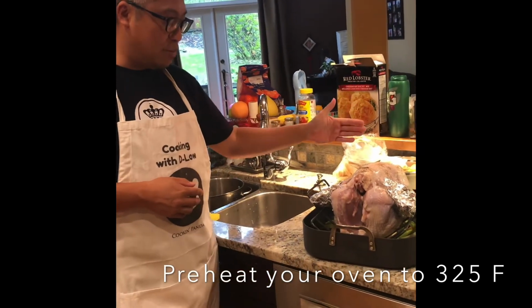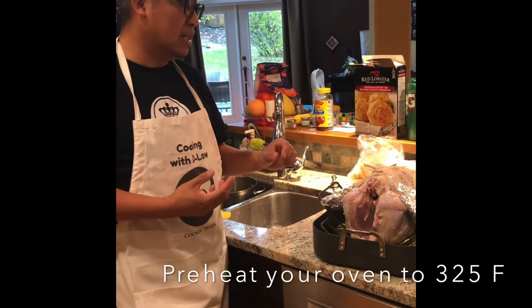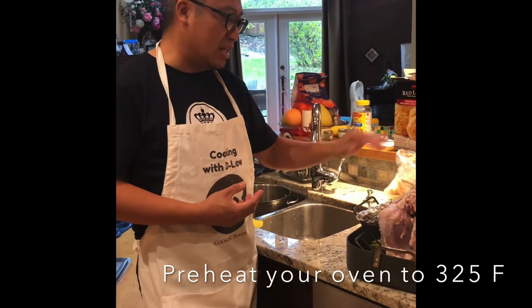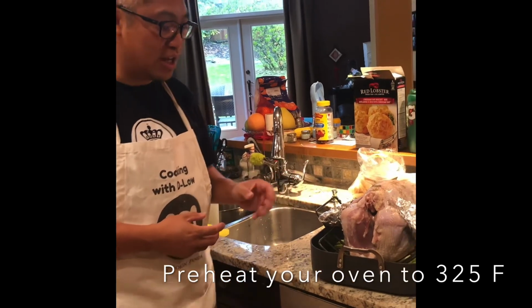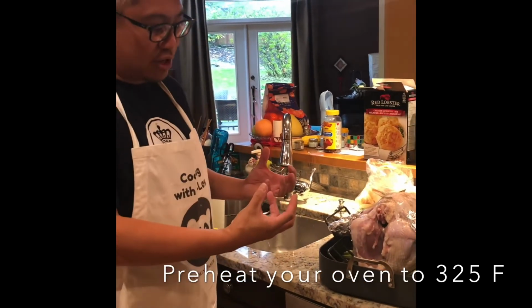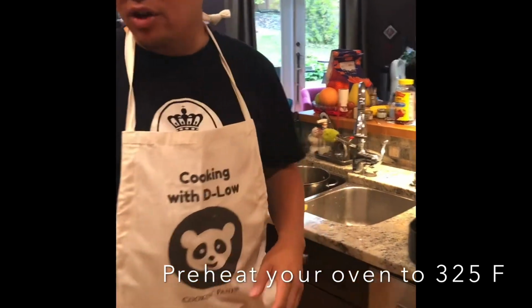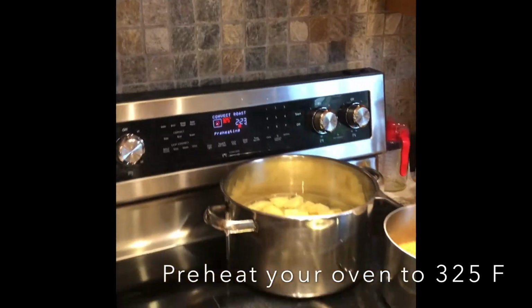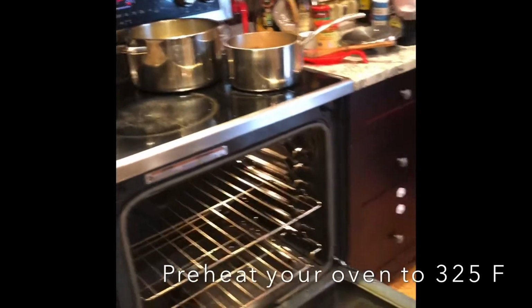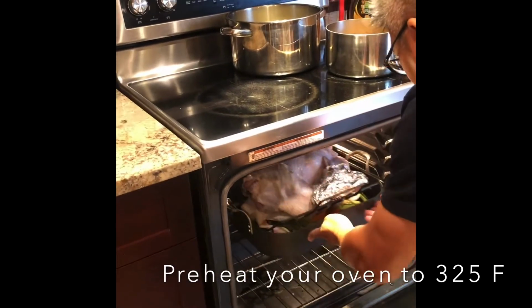What I've done is the compound butter is set underneath the skin, and that's gonna help baste it as it bakes. I've peppered the outside, a little bit of salt, not too much, because remember we brined this, so it's gonna be quite salty. And as it roasts, the juices are gonna come down, they can evaporate. So I've got my oven set at 325 to roast. I've got it at about middle height, and I'm gonna put in the turkey now for about 1 hour, breast side down.